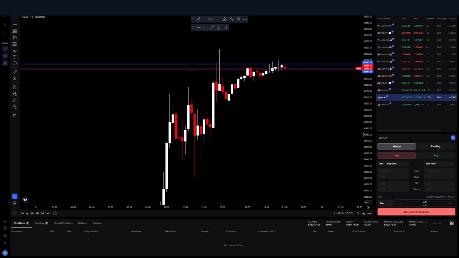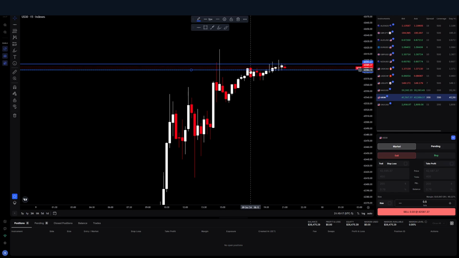So this is limiting your loss to however many pips, however many points. This helps you manage your risk and protect your capital from significant drawdowns, and ultimately just downturns. Trading is all about emotions, and if you're not using a stop loss, you're really leaving it up to you being a very strong, disciplined trader.